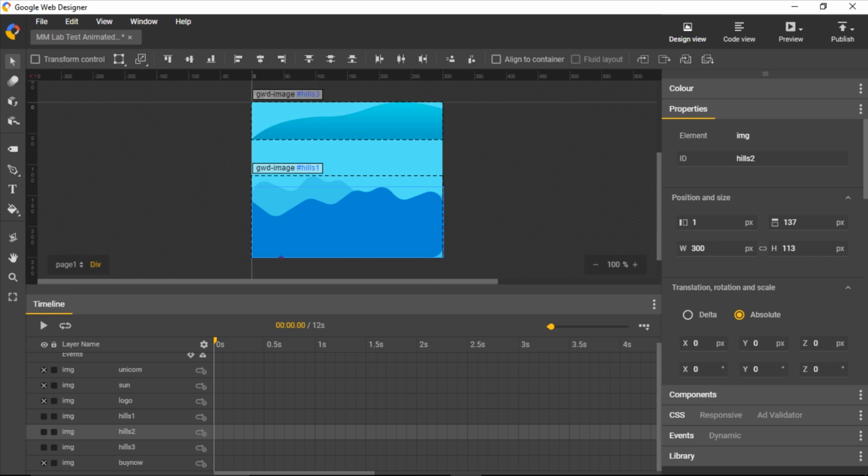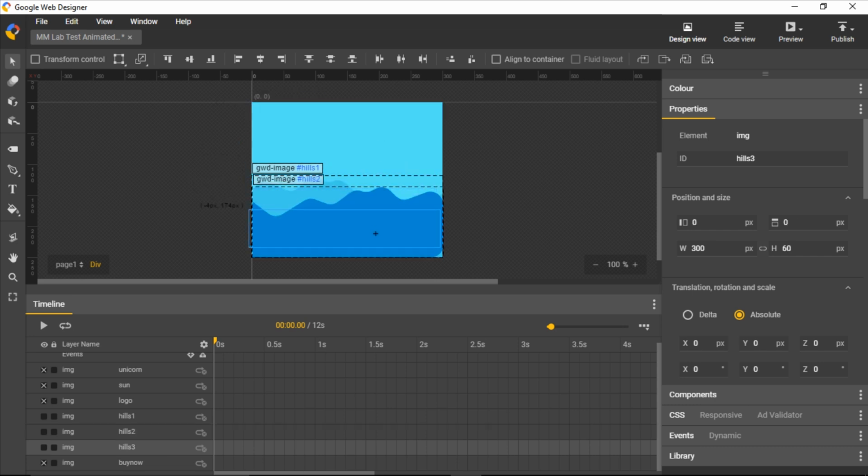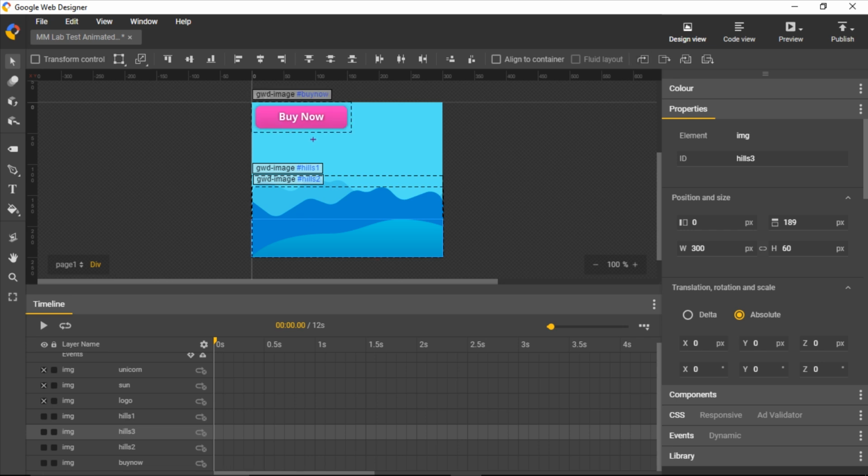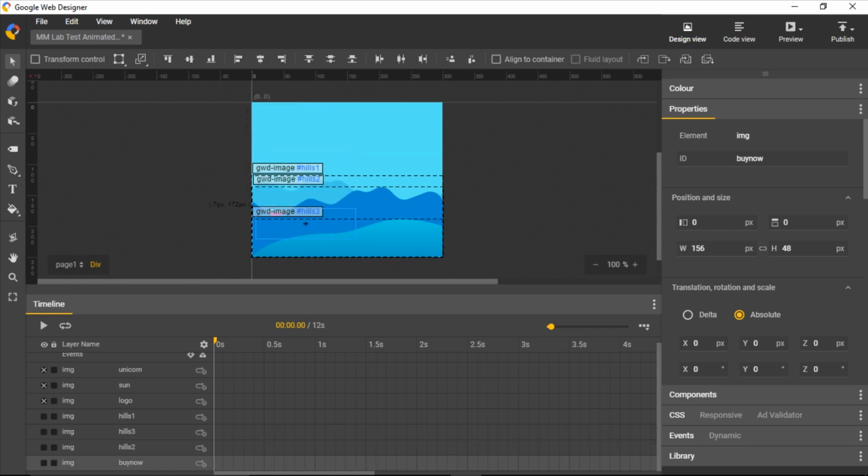And the final one goes in front of that. Now as you can see, that's actually gone behind. So what we need to do here is just get it lined up, and then we've got some options at the top here if we hover over, so we can bring that forward, and there we go, we've got that nicely lined up.